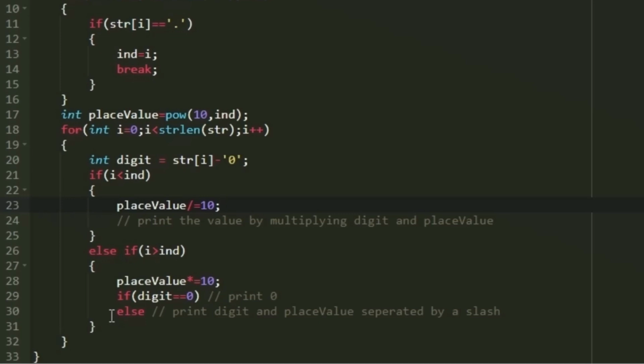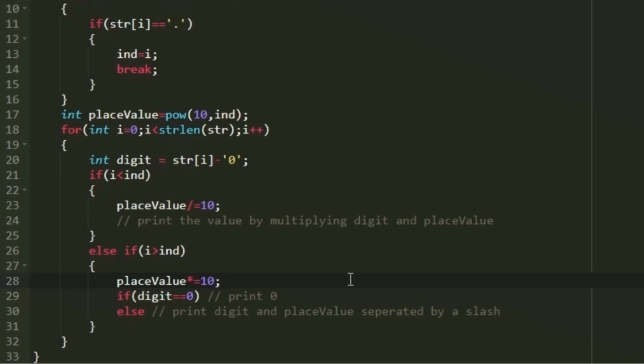If we are present after the decimal, then we have to do the opposite. In the else if condition, first we check whether i is greater than index. If it is true, then we execute the conditions. Here the place value should be incrementing. If we are at tens, next we move to hundreds, so we multiply the place value by 10. I am setting place value *= 10.